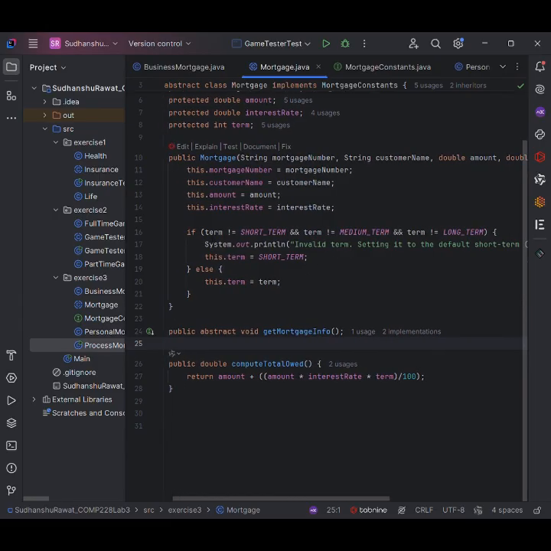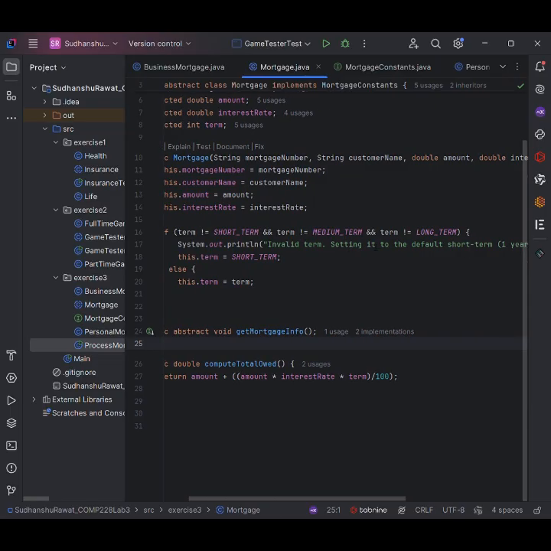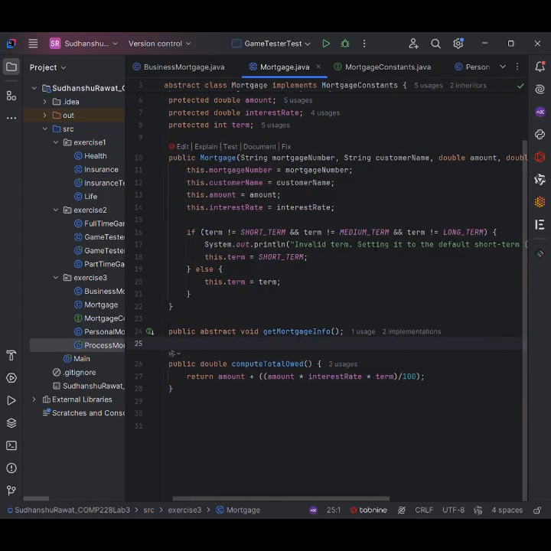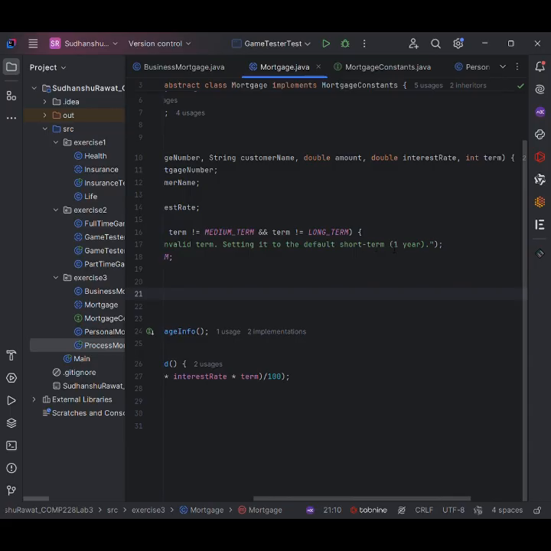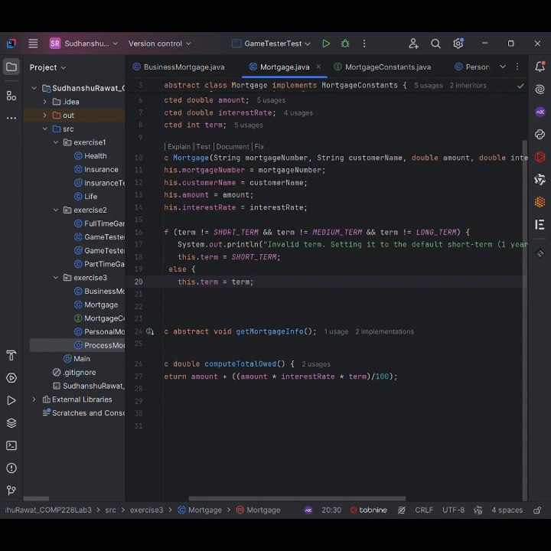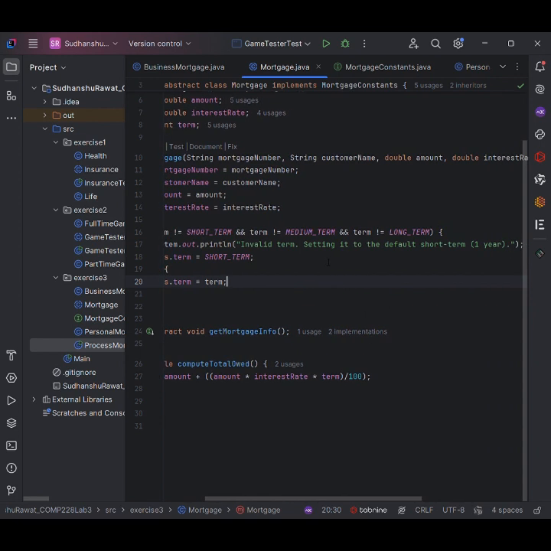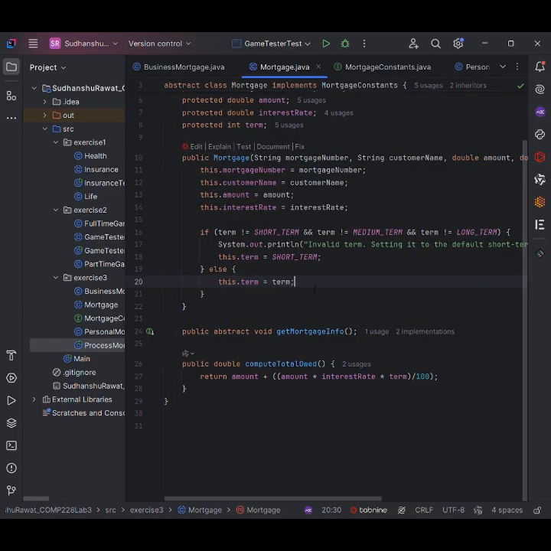If the term is one of these, the short term, mid term, or long term, fine. If it's not equal to any of these, it's going to say invalid term and set it to the default short term, that is 1 year. If the user does not enter any of these and puts in some random number, it's going to result in invalid term and set to the default short term, that is 1 year.